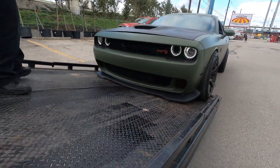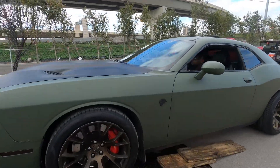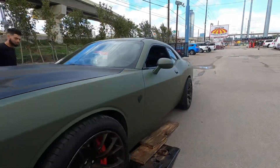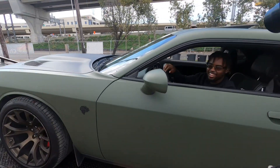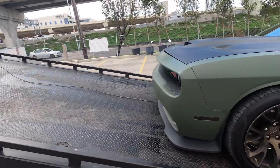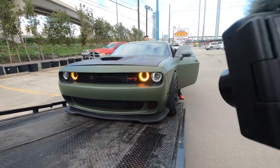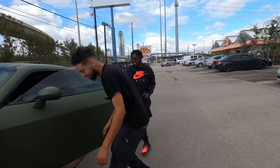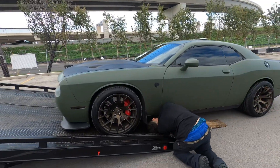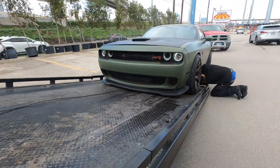All good man - sit your ass down. Stop racing Mustangs. You got a Hellcat - not even social distancing, just do the speed limit when you see them. Let's see how it loads up. Damn, he didn't destroy the bumper - you good, you ain't destroy the bumper! He did it, man. I thought the whole bumper was gonna come apart but he got it. Come check out your bumper - it's good, it ain't even crack. You did it!